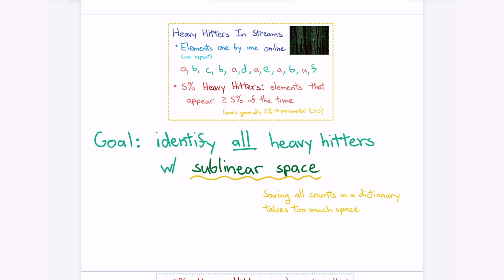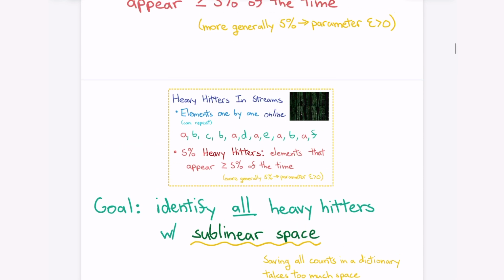Let's ask this: suppose the total stream had length m, and the number of different items, the different labels, was n. And suppose I wanted to maintain all the counters exactly. What's a lower bound on the amount of space I need?